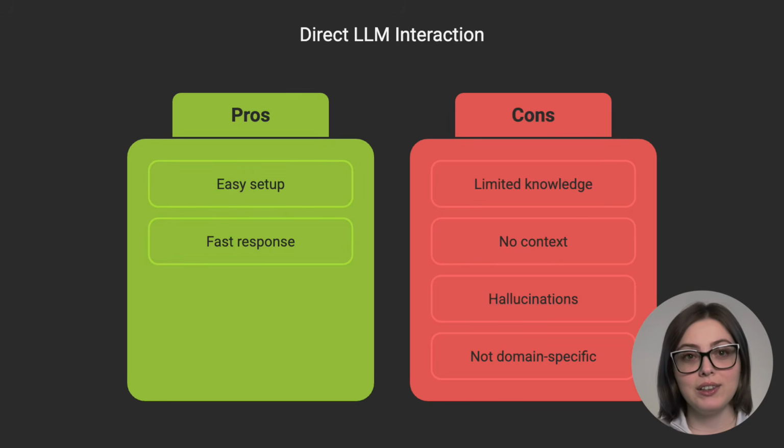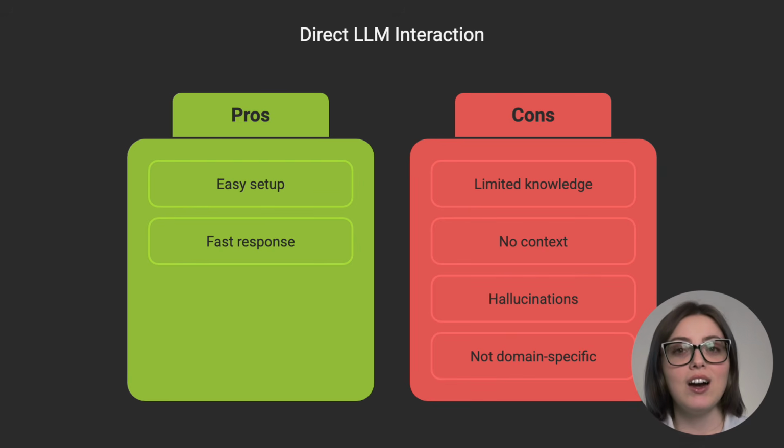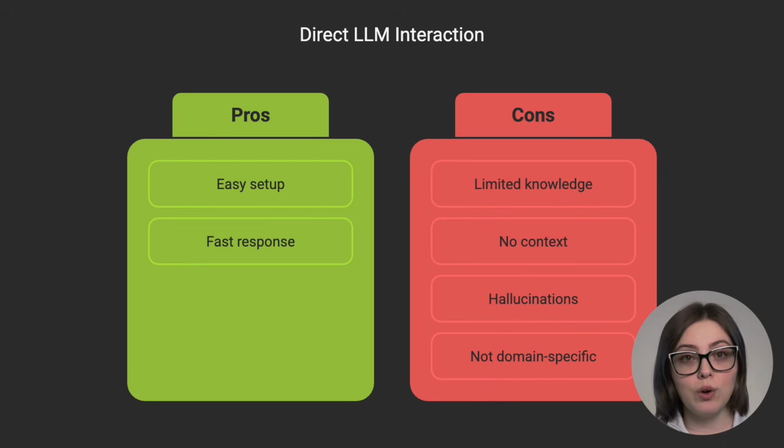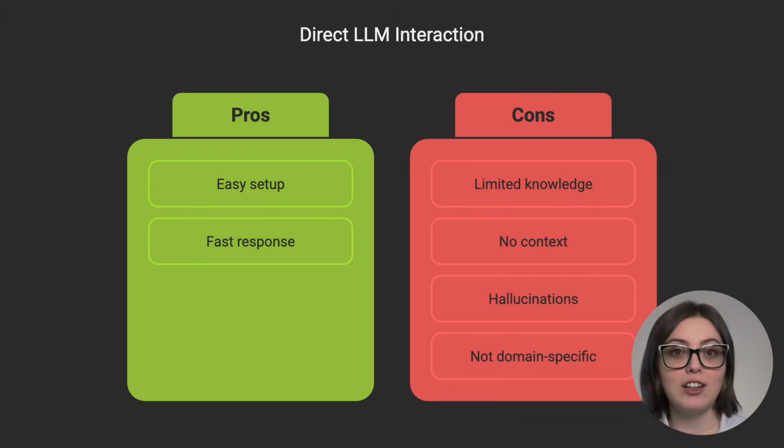On one side, it's really easy and a great way to quickly test if your chat client and LLM integration are working. On the other side, this offers zero context from our own documents. If we ask the LLM about specific data from our project or company, it will either say that it doesn't know or hallucinate an answer. There is no grounding in our specific knowledge base. This is fine for general chat, but not useful for building domain-specific AI.